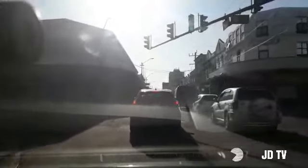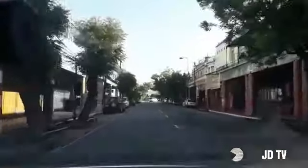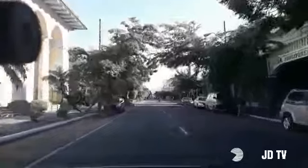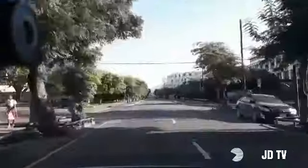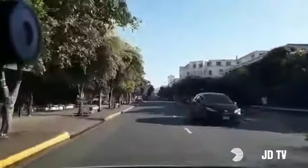Traffic is not so bad this morning. It was worse coming over from Portmore to Kingston, but in downtown the traffic is not so bad, so I can't complain. It can be worse. Yeah, so I'm heading into what should have been the more busier side, but it's early time of the day, so it's not as busy as usual. And to my left and to my right, these are the Supreme Court buildings.